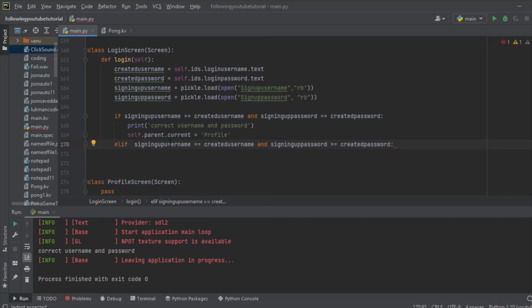If sign up username is not equal to the created username, and not equal to created password, then we say incorrect. We are going to write print incorrect username and password. So let's run it and see.